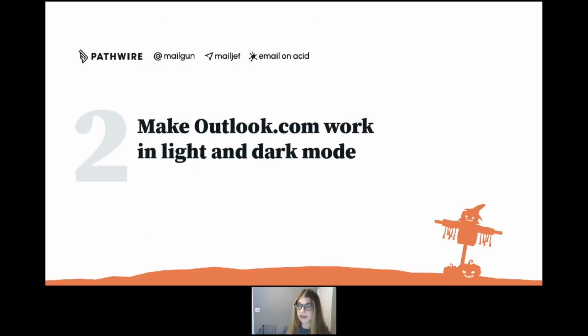And now we get into some Outlook quirks. You may have tried to swap your images for your logos and seen that it doesn't work on Outlook.com, but there is a way to do it. It's super, super cool also.